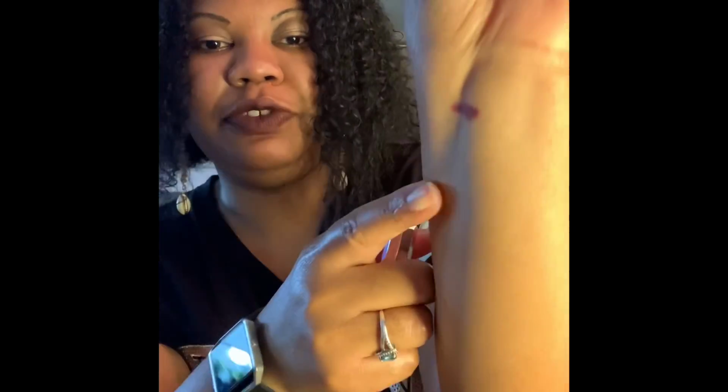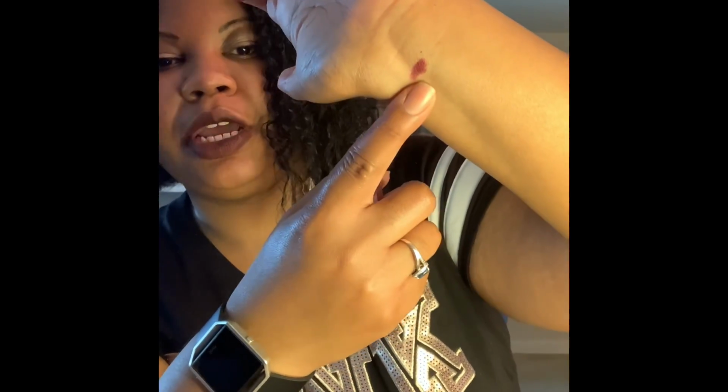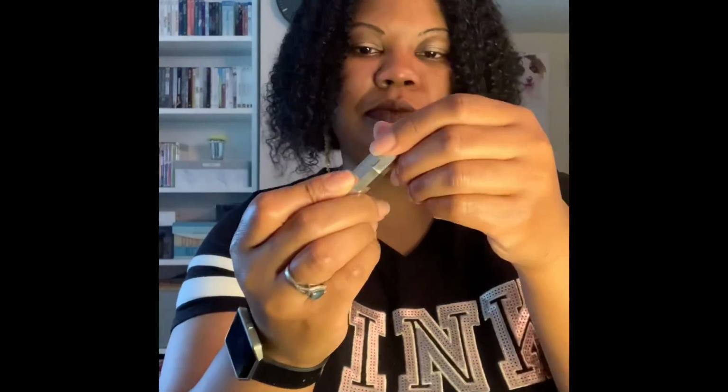And it is a lifting, curling, and volumizing mascara. Now, I don't wear mascara, so I'll probably end up giving that away. But everything else I pretty much do wear. And like I said, I already had Griselda, and I love it. It's perfect for fall because, as you can see, it gives you that good, deep burgundy red color. So again, perfect fall and winter color. And it is one of the Mademoiselles. There you go.